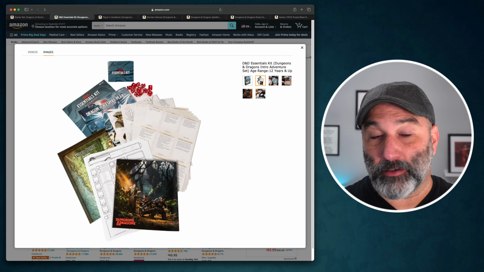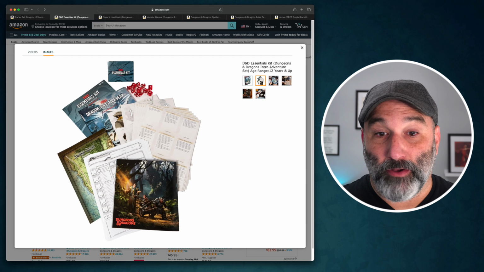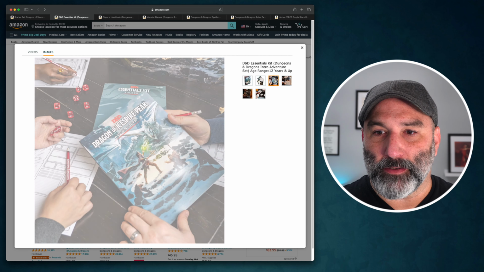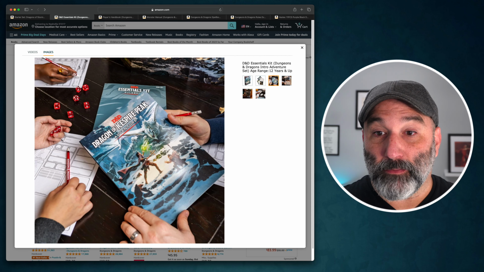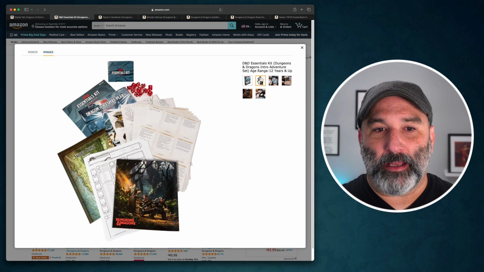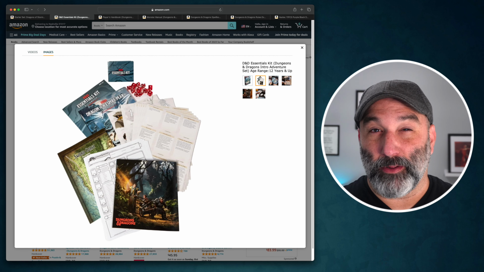So you could play 2 characters, or you could have the game master play them. There are lots of different ways to use sidekicks. They have cards for different conditions. It's just really user-friendly the way this is put together. And also, by the way, let me go back, it has a really nice set of dice, meaning it's got all the dice that you need to create a character without having to reroll a bunch of stuff.